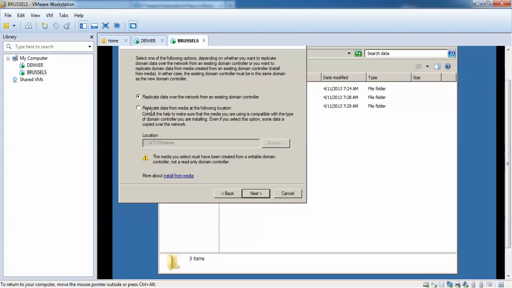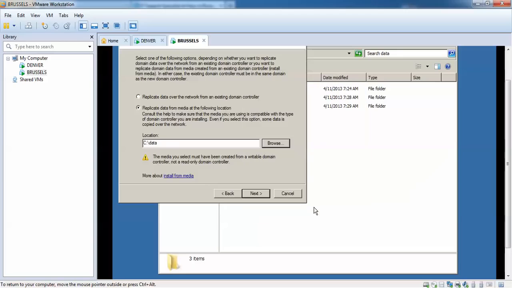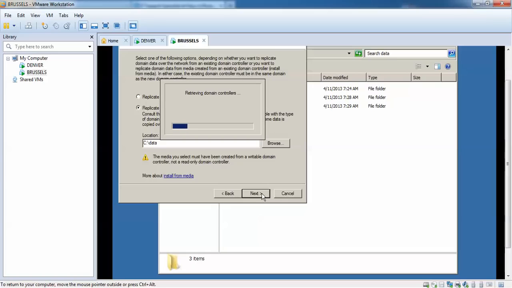So here what you need to do is click here, replicate data from media at the following location, and then hit browse, and we go on our C drive, we see the data folder, and we click OK. So now the location will be this. Then we can click on next.